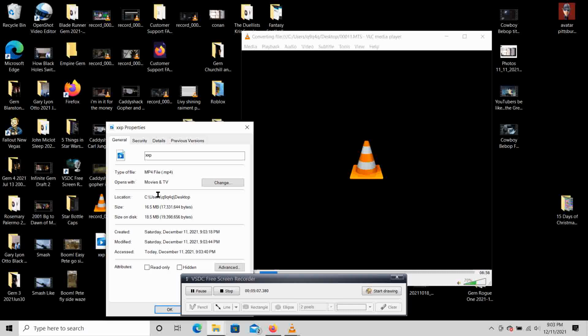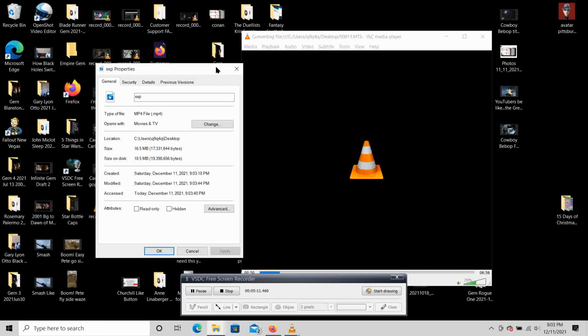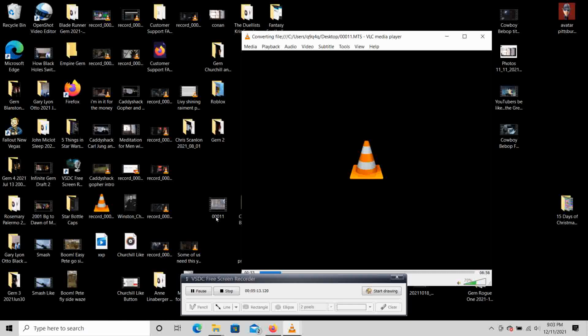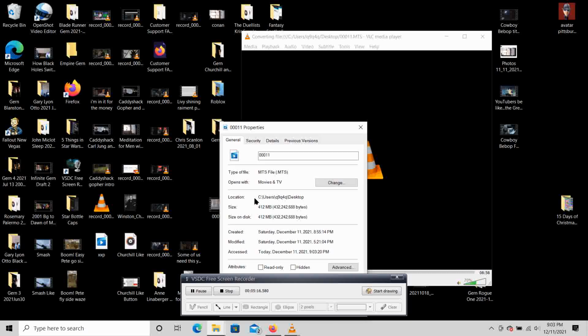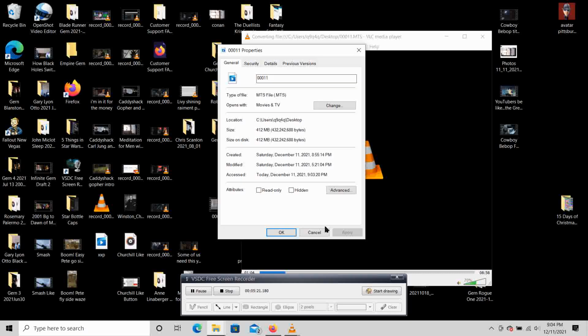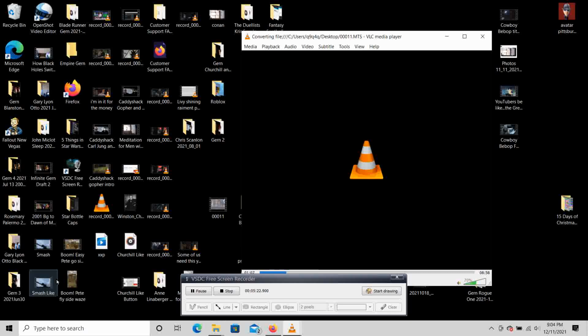Hit Properties, and it says type of file, MP4 file, right? Source file was an MTS file, right? So that's going to be a usable file that I'm going to be able to drag and drop into OpenShot Video Editor, and then I'm going to be able to edit the file.